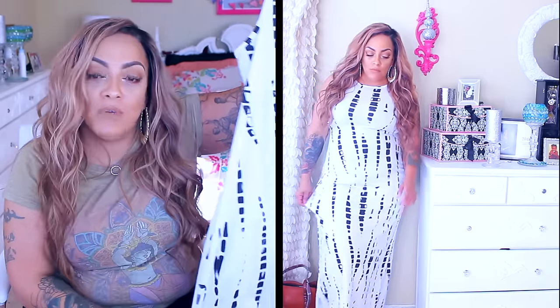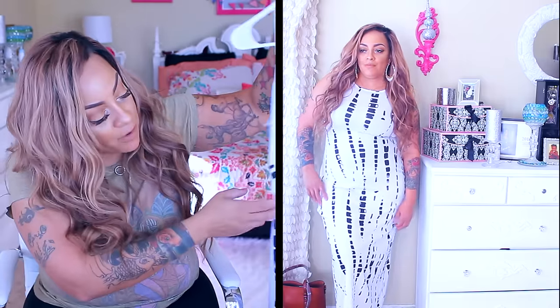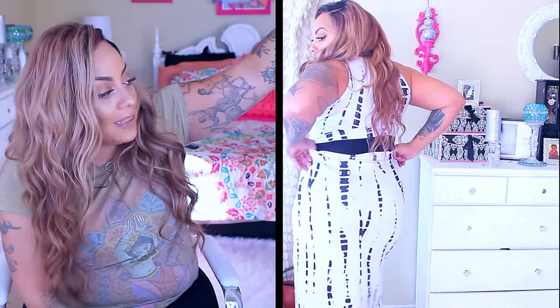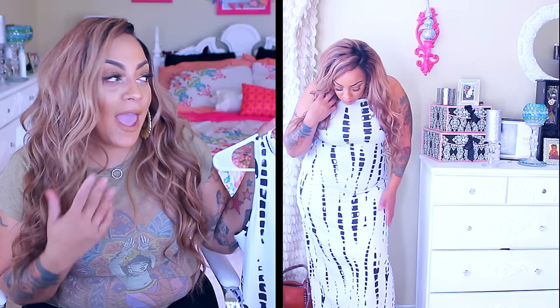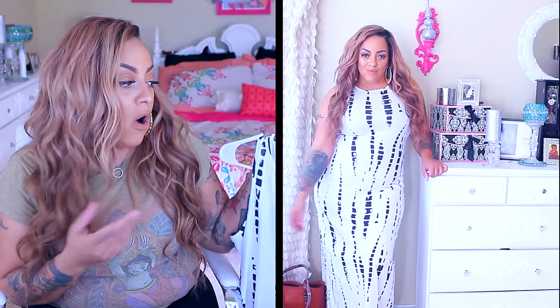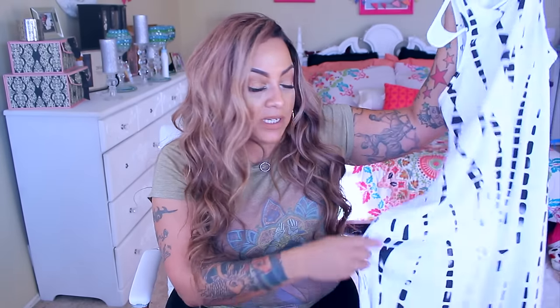The last item is my new favorite dress — I absolutely love it. I thought it was tie dye at first but it isn't. It has the perfect stretch and fits so well. The back has an open back, so I'd wear a tank top to conceal my body shaper or skip the shaper entirely. It's so stretchy, not too tight, long, and comfortable — I'm feeling the print. Out of all the items this one is my favorite. Since it's warm in Arizona I just need a little jacket, but comfortability is the number one thing for me.